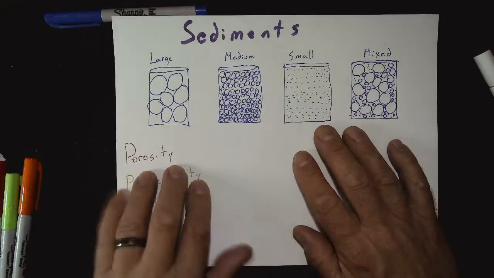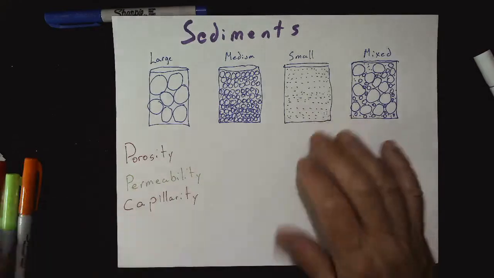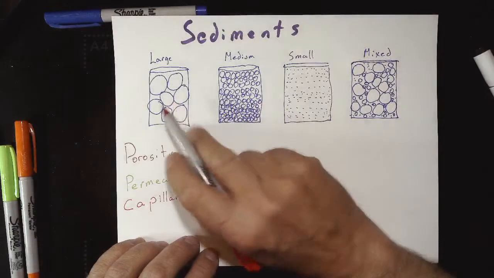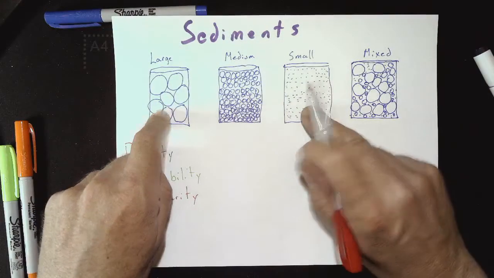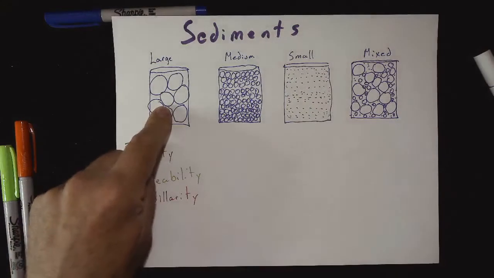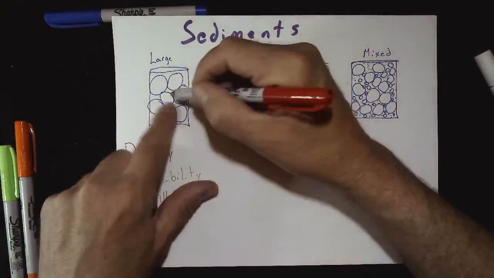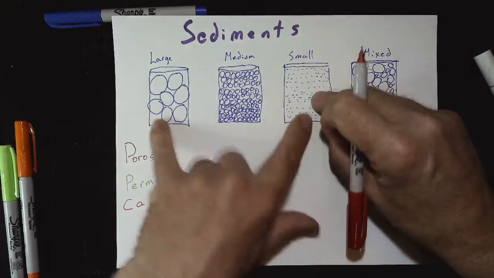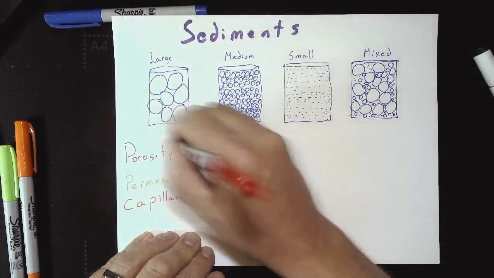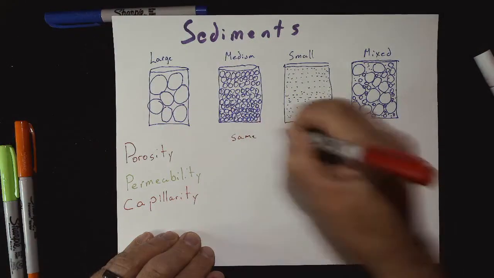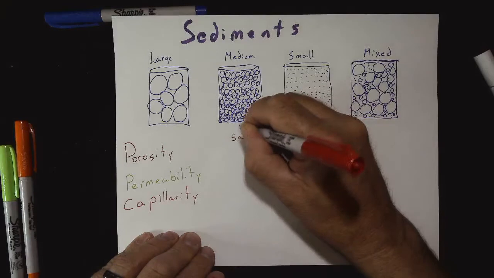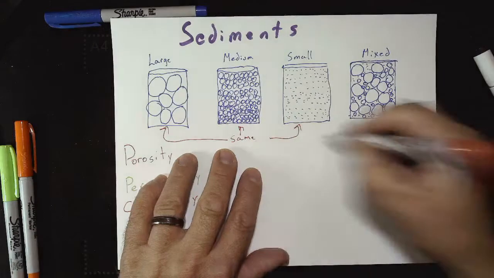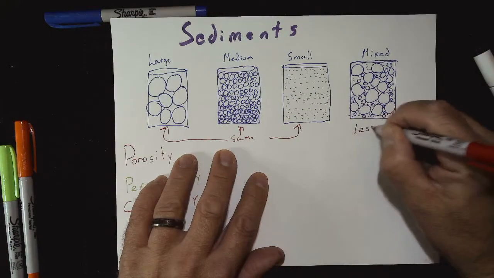Okay, so we want to think about what would the porosity be of these things. So the amusing part is, when I ask, some people vote for more porosity here or more porosity here. The thinking here goes, well, there's fewer pore spaces, but they're all quite large here. There's small pore spaces, but there's so many of them. Okay, well, that all balances out. Porosity is the same for these. It's all the same. You can fit the same amount of water in each. But porosity is less here.